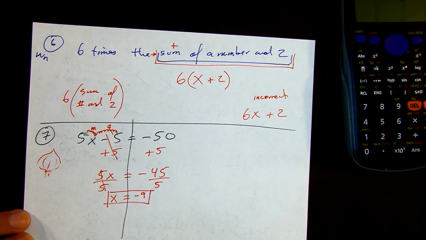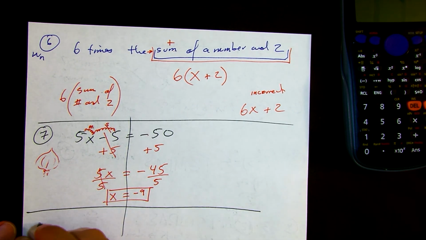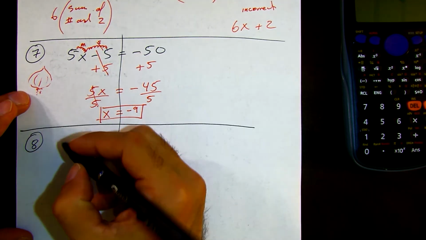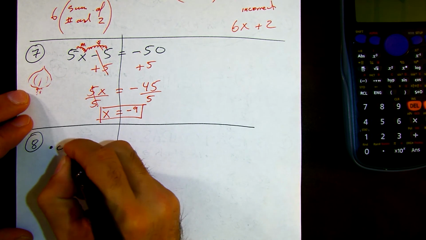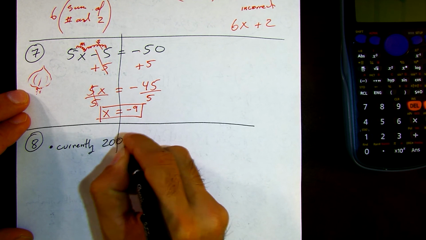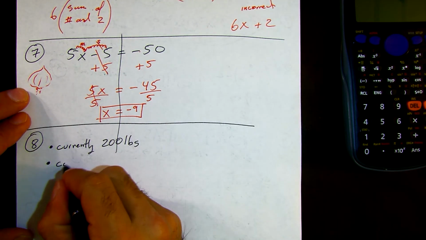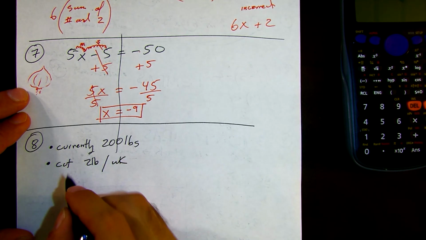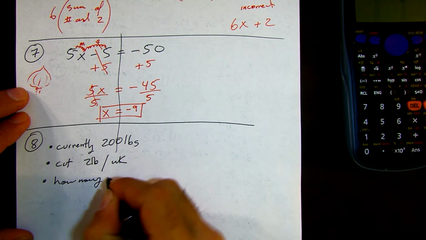Okay, you can't read it, so we're going to create an inequality. Check out those answers. Remember how we do the inequalities? If you don't, this is the review. So do bullet points, just like when we're creating equations for our exponentials. It's going to be similar. So I'll make a bullet point. Currently, 200 pounds. New bullet point. You're going to cut 2 pounds per week.